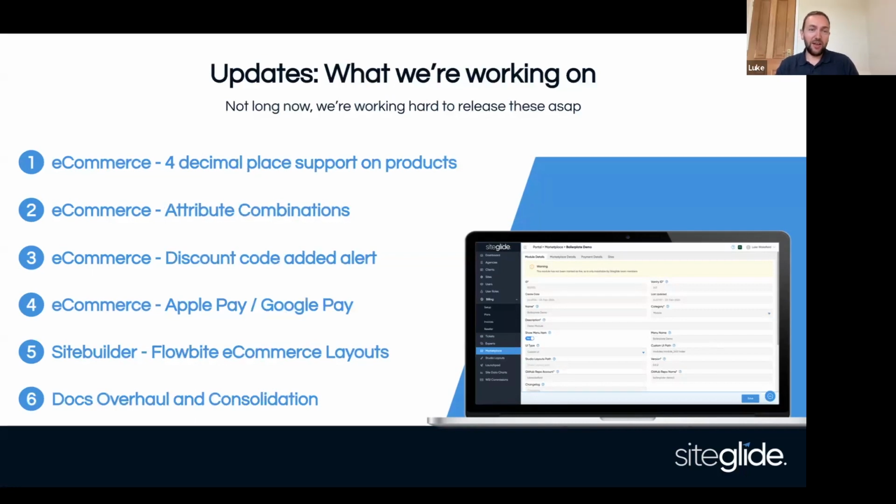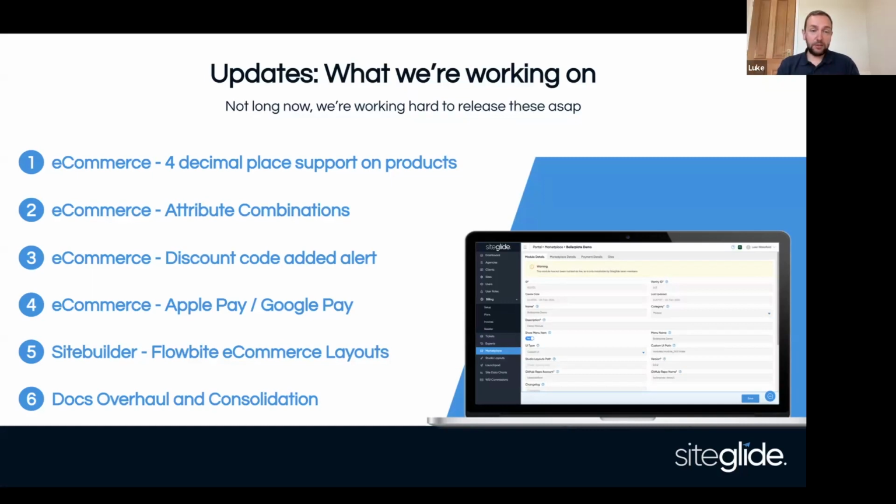Like I mentioned, there was an improvement to the VAT calculations. One big part of that actually is changing to a 4 decimal place system for products. You might remember it from BC, that you had the ability on BC to set to 4 decimal places, and it just means that you can deal with rounding errors, especially on VAT or tax, more easily. So that's actually quite a big infrastructure change that we've had to work on throughout e-commerce. We'll release that soon.